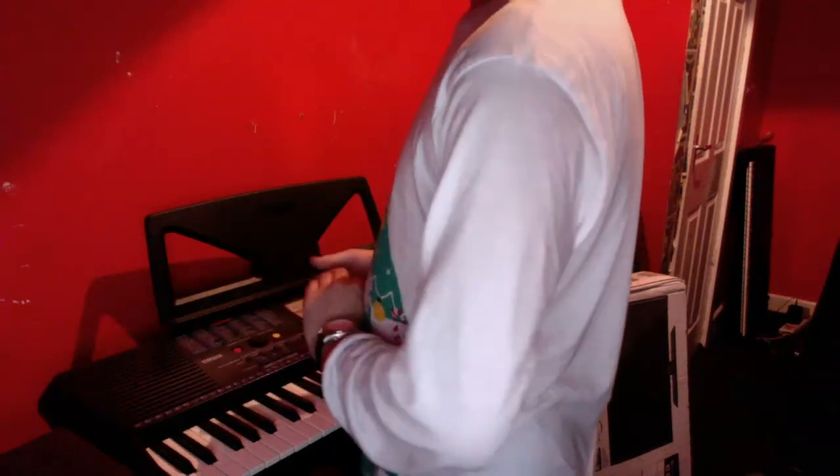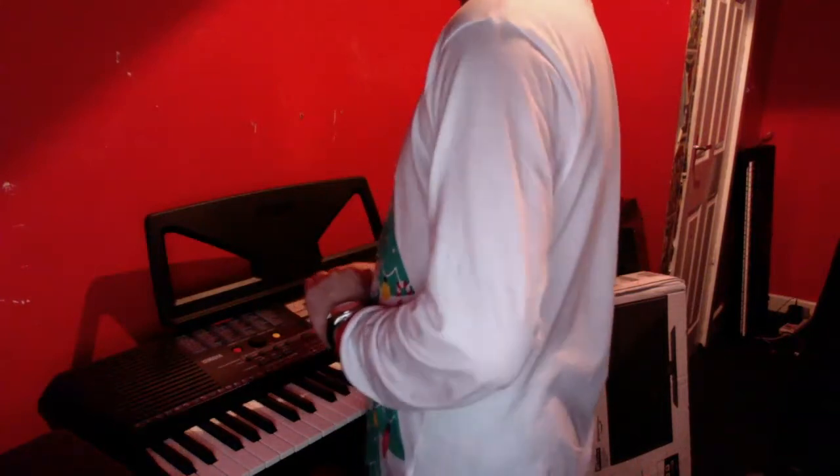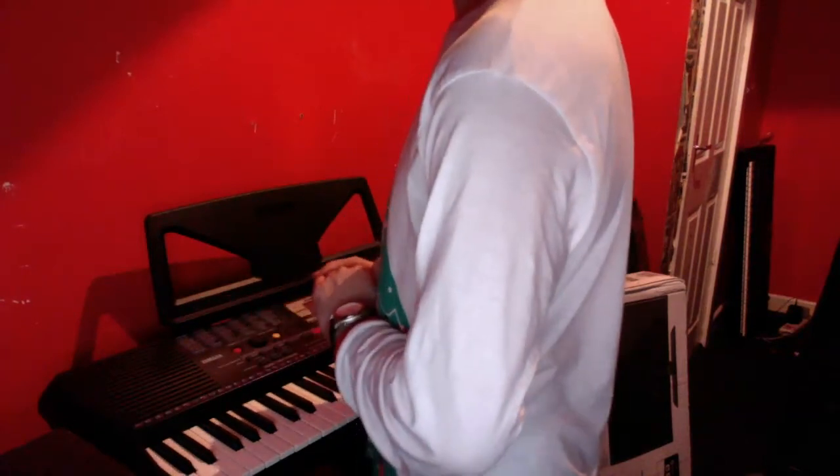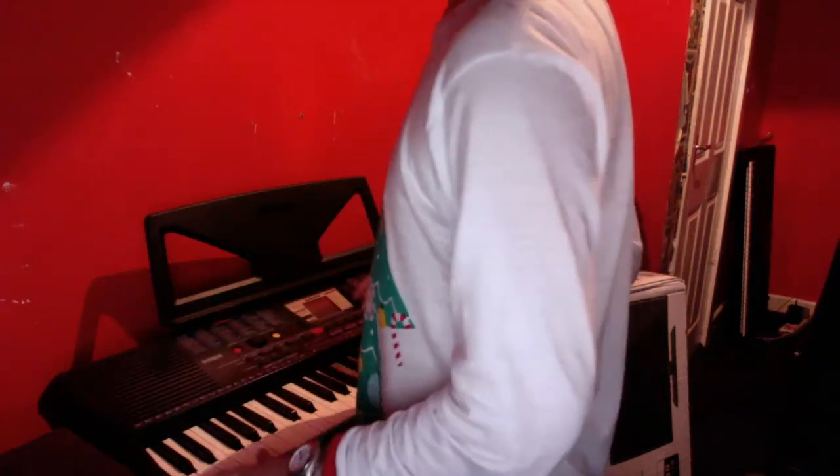And on the PSR 220 and PSR 230 only, you also get fill-ins with the jam tracks, which is quite nice. And sometimes, with not all the styles, they'll move on to the variations. Some of the jam tracks were designed for certain variations, so pretty awesome. And you can turn off jam track by simply pressing one of the variation buttons if you want to play the accompaniment normally. But I think jam track is a fantastic feature to have, and I wish Yamaha brought it back in other keyboards. I mean, they could certainly benefit from that.